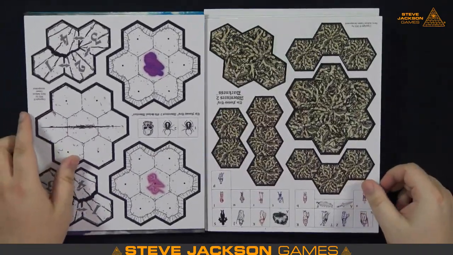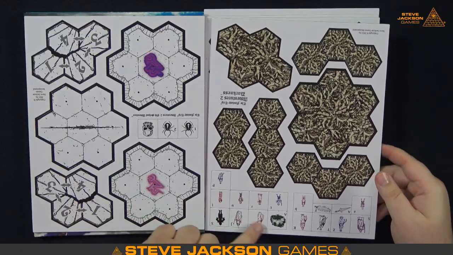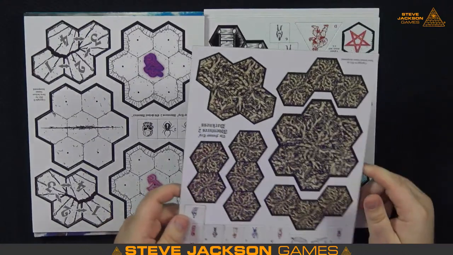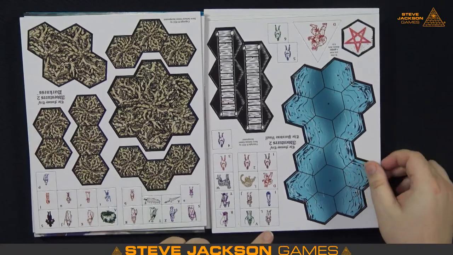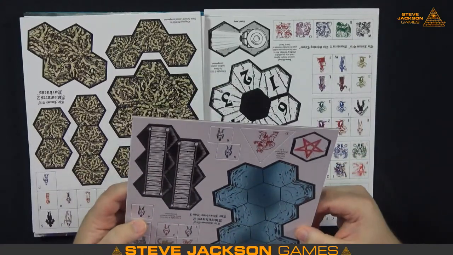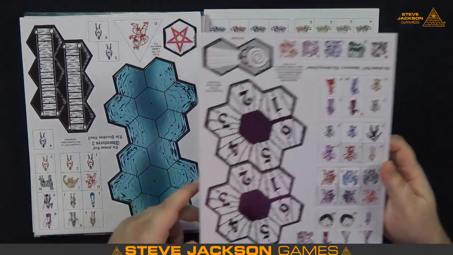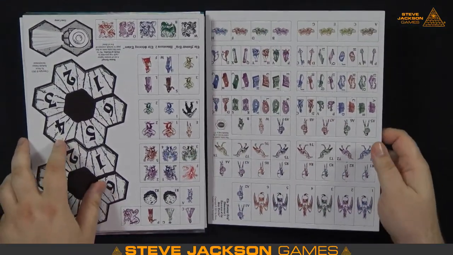Ooh, that's nice. We've also got some tokens here. These are generally in color. They have various different things here, but I'm sure we'll be able to see what references some of these. Some cool textures there. Got like a river here. Pentagram chamber. I love the big triangle ones here that cover multiple hexes. Yeah, there's a lot of variety of tokens here. I'm sure they associate with the different adventures, which we'll see in a bit.